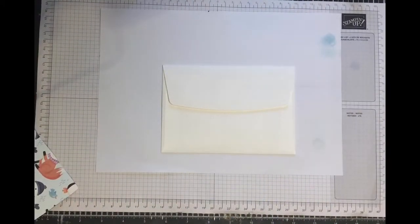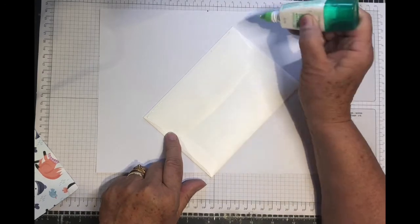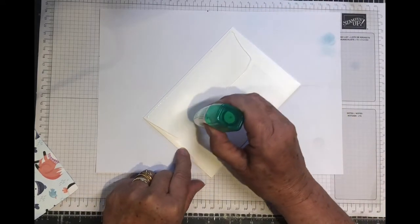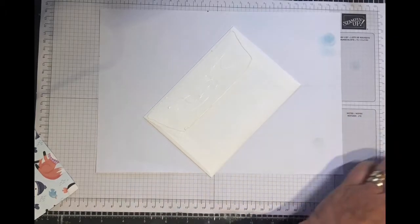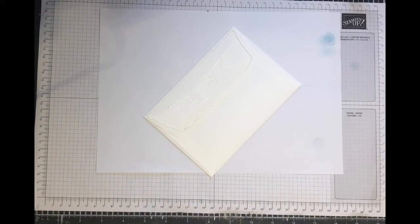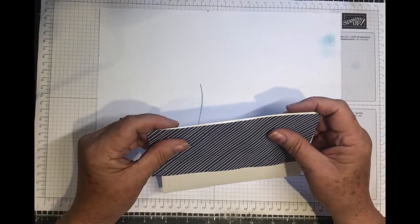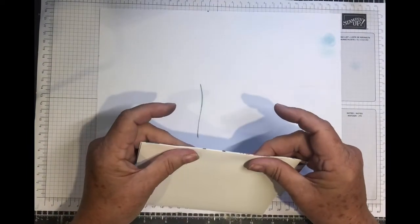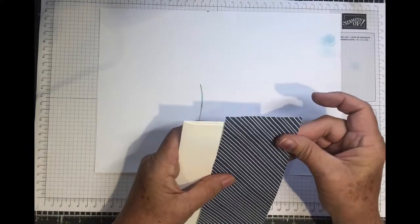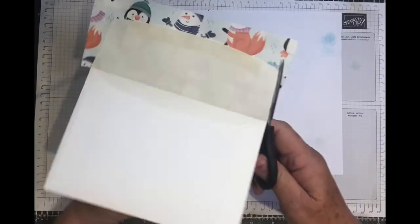And it's very easy to decorate the envelope, and it does look nice. We're just going to add glue around the edge of the flap, a little bit in the centre, doesn't need a lot. And I've taken an oblong piece, a little bit bigger than the flap, and just make sure that you are nice and even at the top. And then open it up and just cut the excess off, making sure that you don't cut the envelope.